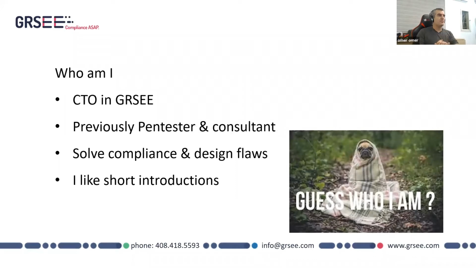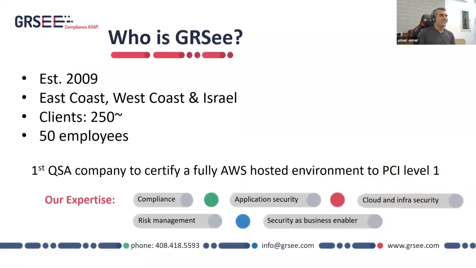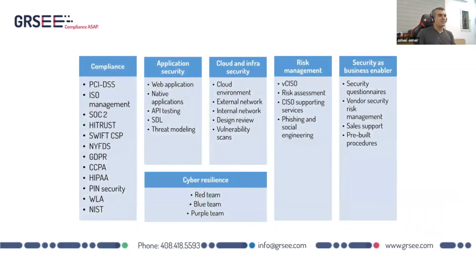So, like I said before in the previous lecture, who am I? I'm Omer Donil, CTO in GRSee. Previously pen tester and consultant, solve compliance and design flaws by the day. I like short introductions, so I'm going to skip that. We already covered the GRSee parts in the previous lecture, so I'm going to skip that as well.